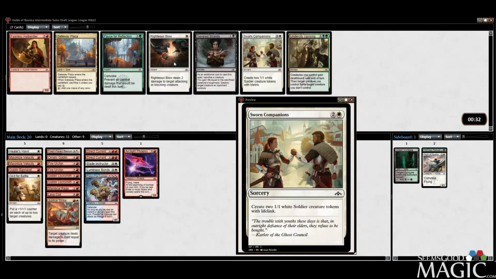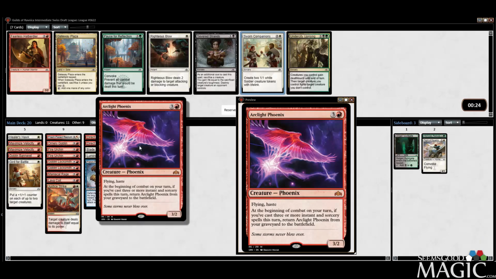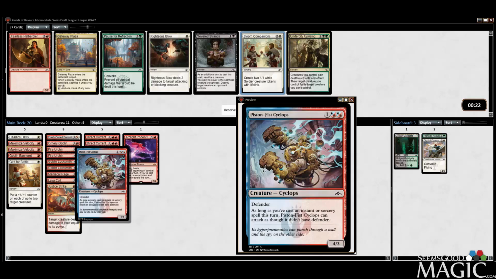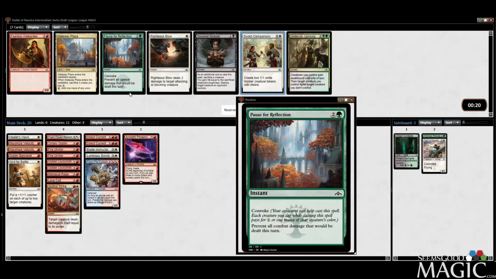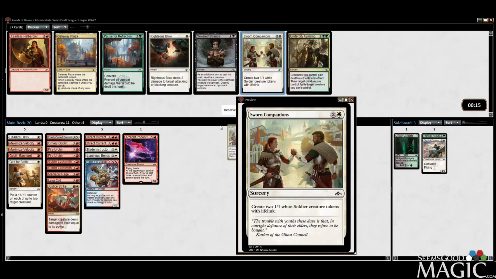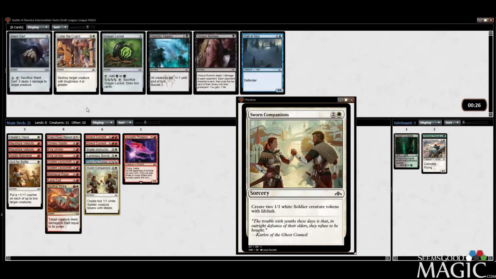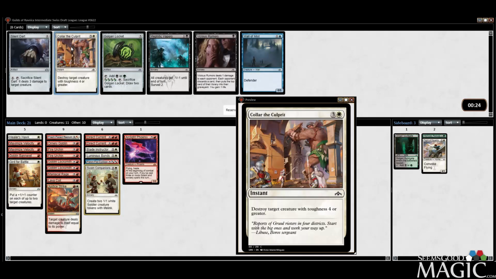Halberdier, Sworn Companions. So Sworn Companions I'm actually interested in because it does double duty of potentially letting us get Phoenix back, but also turns on our Cyclops and works well with Mentor. So that's a lot of good things. Guess we'll take the Collar of the Culprit for sideboard. Not going to play Silent Dart.